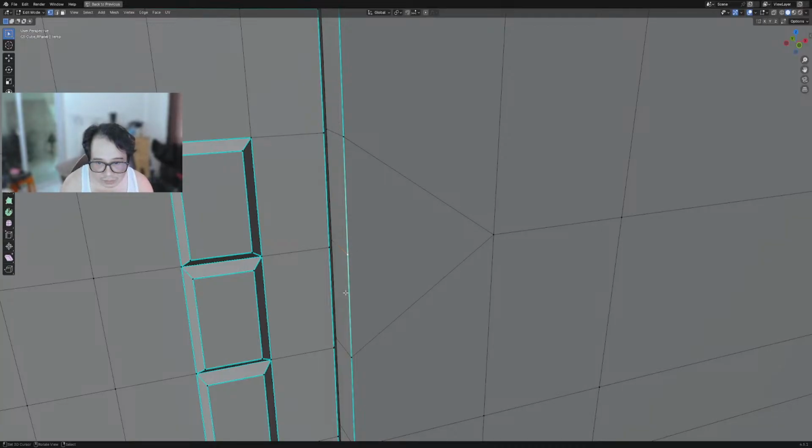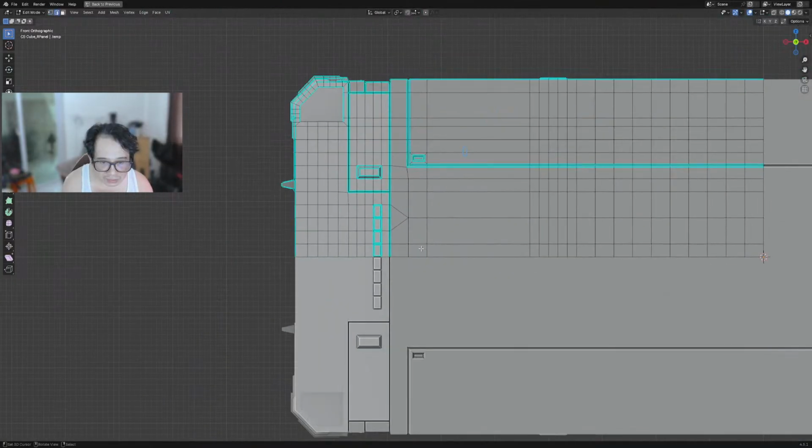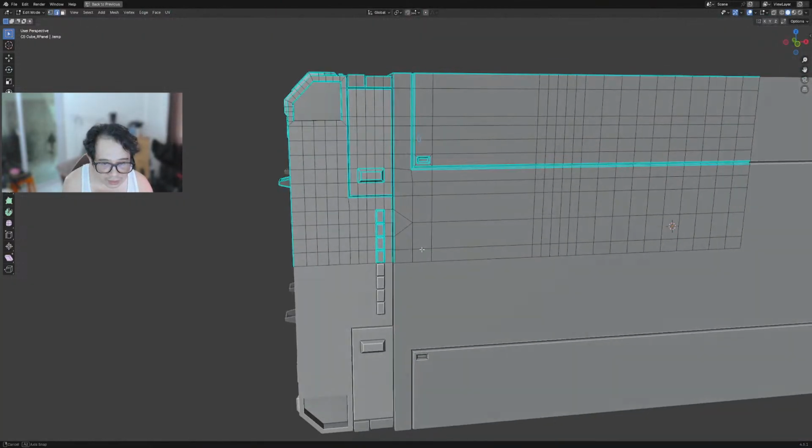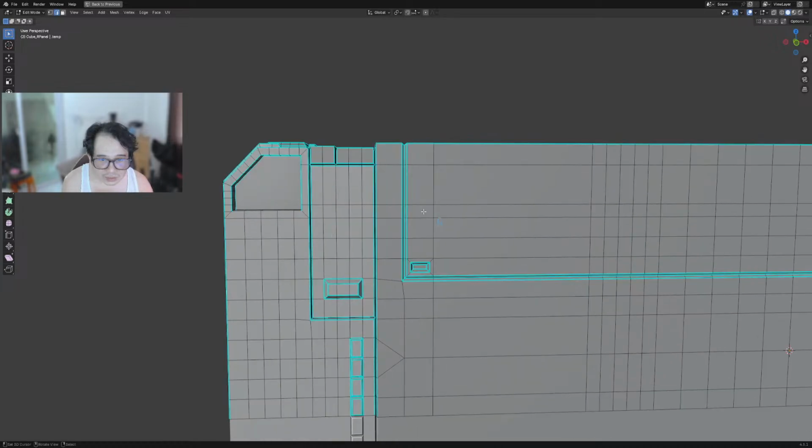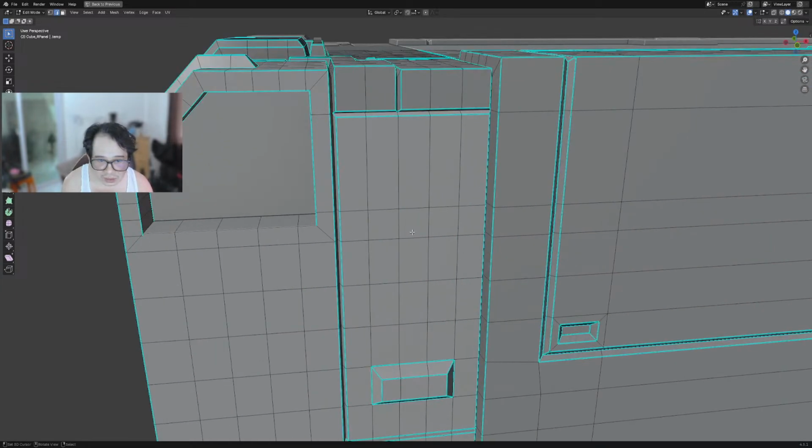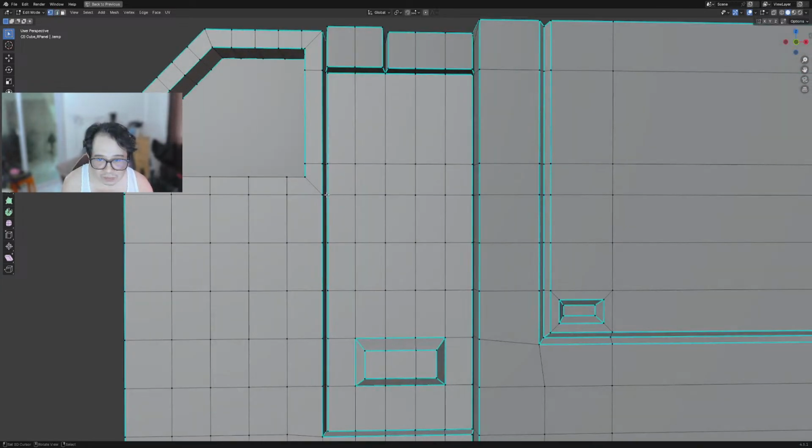However, this kind of topology will be bad for subdivision. But that is a way that you can actually reduce the topology. If this part here is needed, then you can just create diamond and collapse the rest like that.